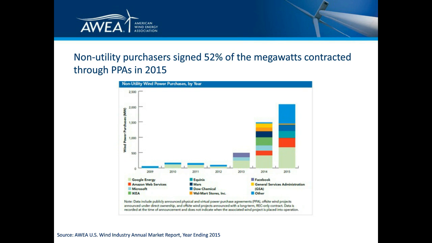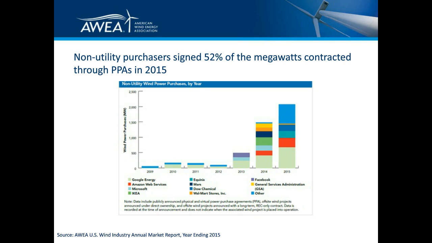Companies like Google and Facebook, Dow Chemical, Walmart are all finding value in the low-cost, fixed-price nature of wind power, and are looking to secure this energy source not only because of its low cost, but also because of its clean air attributes as they try to meet some of their corporate responsibility goals. If we look at all-time non-utility activity, we've seen more than 4.5 gigawatts of PPAs signed by these entities. And we certainly expect this trend to continue. We've already seen in the first quarter of 2016 and even the last couple of months, new PPAs being signed by the likes of Google and others as they continue to try to secure wind power.